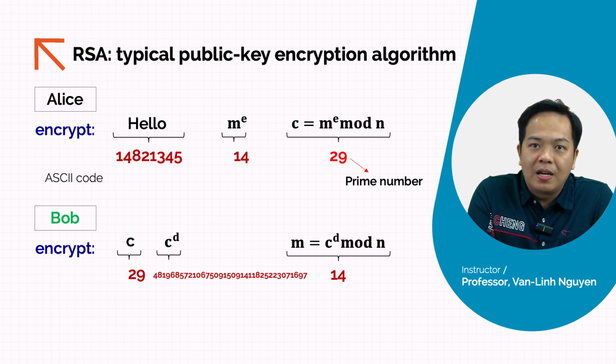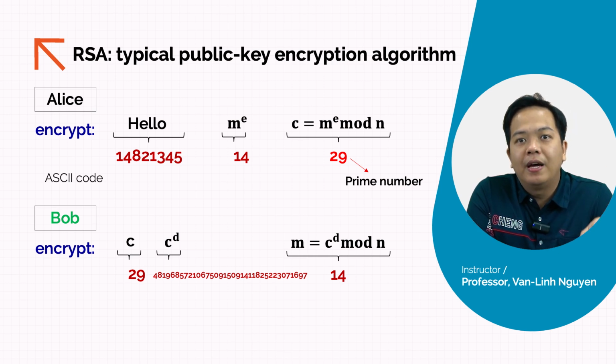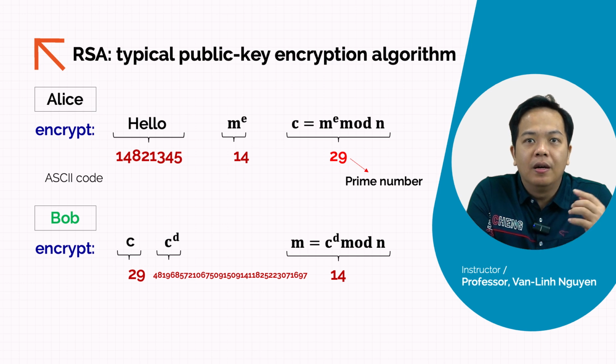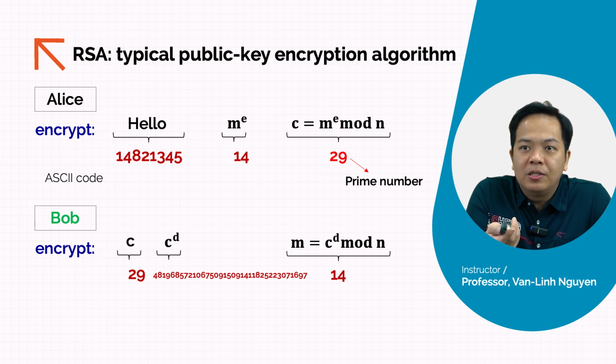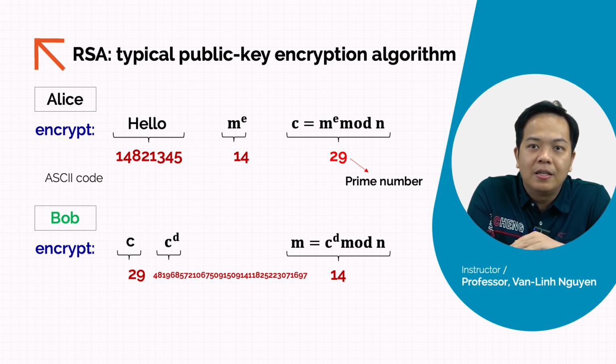They get the cipher text 28, right? And after they go through C to the D, D means the decryption key, or private key, from Bob. And just Bob knows D. Alice does not know D. Alice just knows E. Okay, and you go to the formula m equals C to the D, modulus n. So they can calculate the plain text again, the 24.